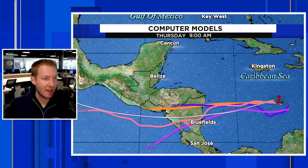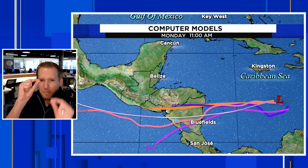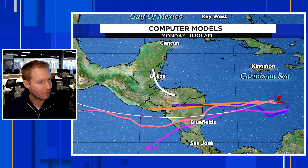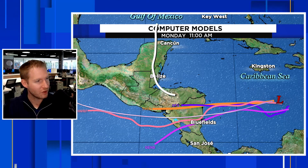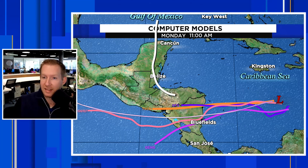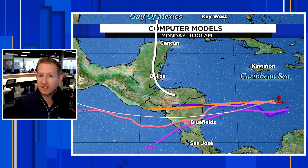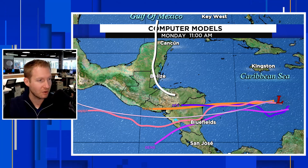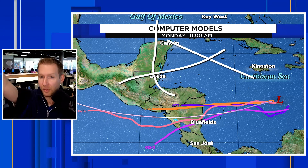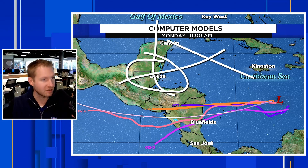Here are the latest spaghetti models. For those watching in the United States closer to the Gulf of Mexico, there was an itty-bitty chance that after it impacted Central America we could have something come up through Belize, through the Yucatan, and then back into the Gulf of Mexico. Since this thing thankfully did not get its act together — even given almost perfect conditions in terms of wind shear and water temperature — it's going to stay low and stay west. The door is officially closed for this thing to lift north of the Yucatan Peninsula. We still get some heavy rain toward Belize, into Mexico, and into the Yucatan.